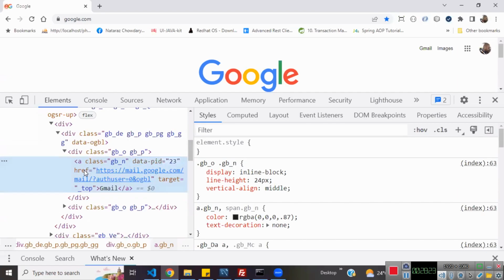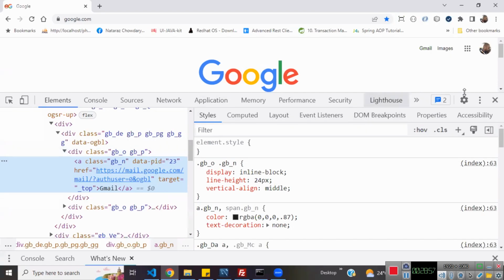Class, href, target, id are predefined attributes. The data ones are data attributes, a kind of user defined attribute. I want one reference for a particular element. By using this unique identity reference, I can get the element for automation testing. Whatever it is, data something, these are data attributes. Got it, sir. Thanks.